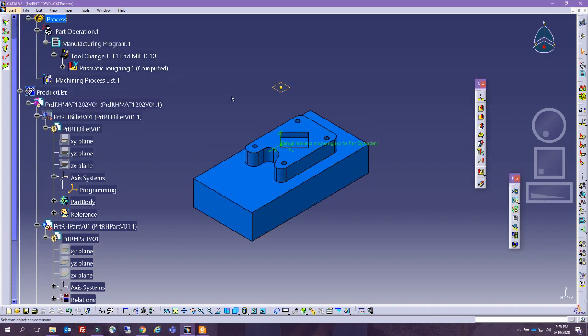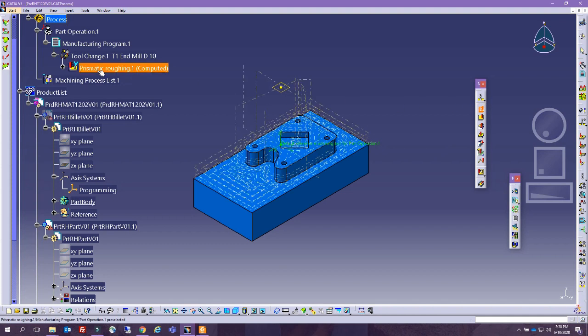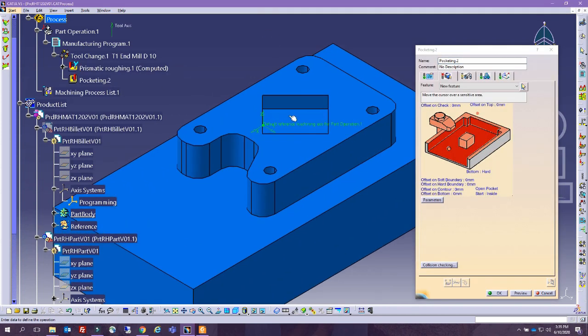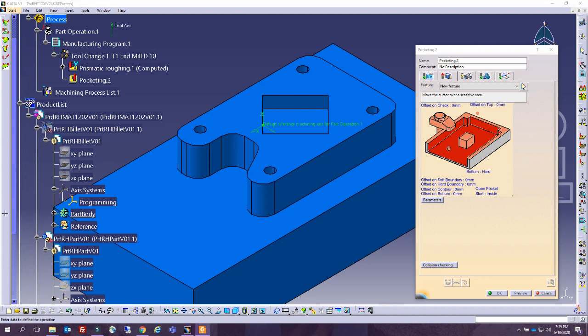So thinking of this second operation, we are going to go ahead and try pocketing on this side. So let's go ahead and start doing these different pockets. I'm going to try to use the same tool for this pocket and the others. If I remember well, let me take a look at the map, it's a radius of 2. So first of all, let's take a look at the different options of the pocket. One of the options is if it's an open or a closed pocket. This is a closed pocket, so it's closed from all the sides.